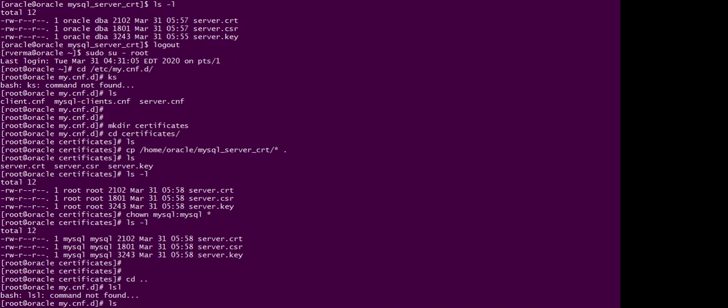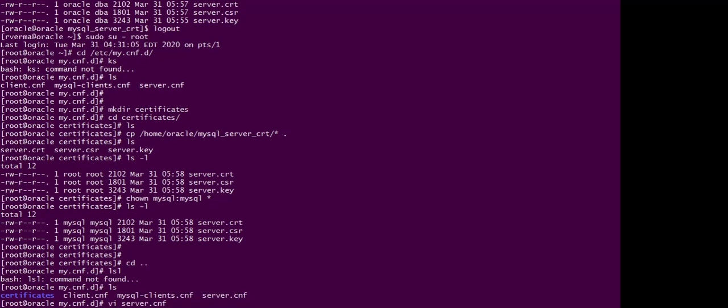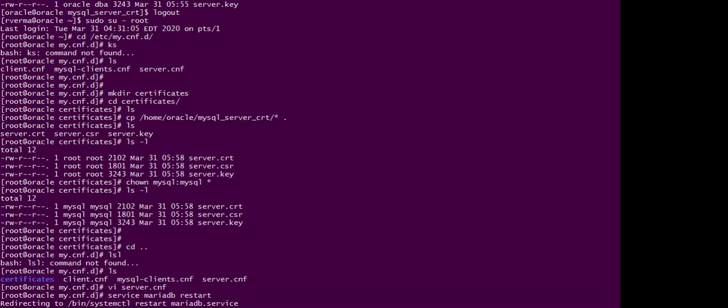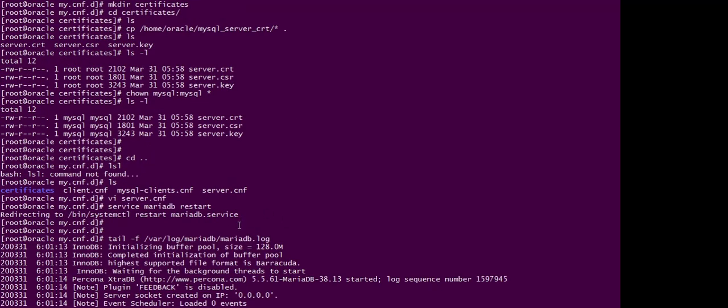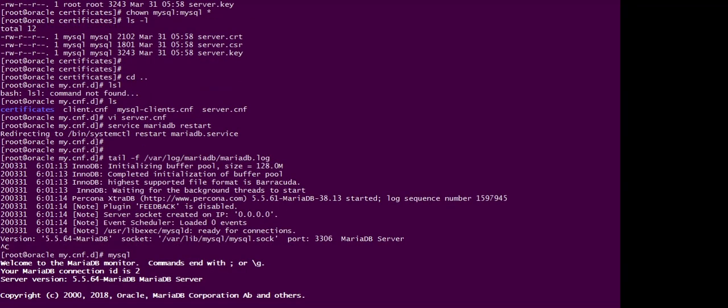Okay, I restart MariaDB. Okay, this is a good sign. And let's look at the log. Okay, so you see there are no errors here, and the server started. So let me create a database.